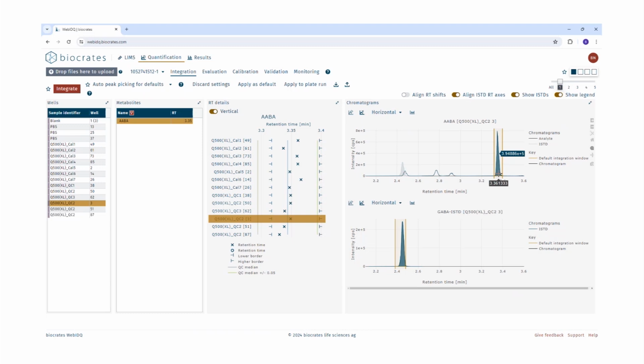So we have already talked about tips and tricks. So I will repeat the tips we should implement during the peak integration. Use auto peak picking for defaults, if there are no shifts in the retention time and there are no matrix effects, then check all the confidence indicators. And the third tip was to cycle through all the metabolites to check if the right integration windows were defined or not. And the trick was, if after doing this you're still uncertain, then go through the respective kit user manual or use the example RT data sheet.